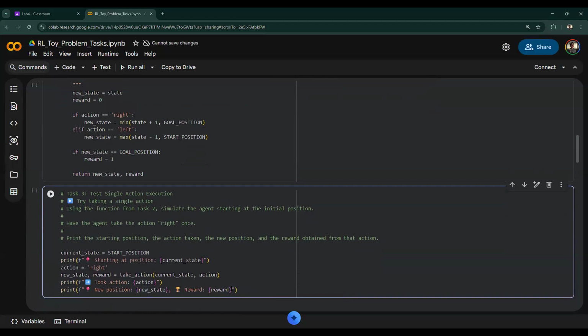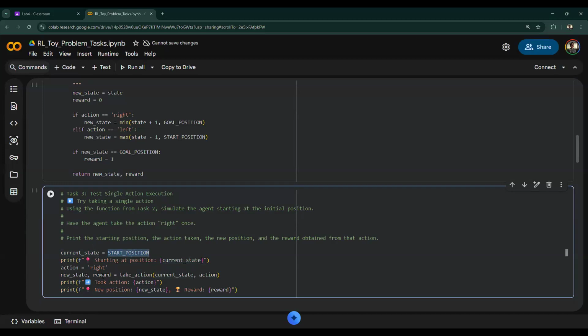Here we have what we're going to be doing. We have current state equals start position. You actually don't have to do this first step either. You can just supply start position directly. But this is useful in case you want to do anything else with the state without having to alter start position, because in later steps you're going to have to change the current state. So we're starting at current state.